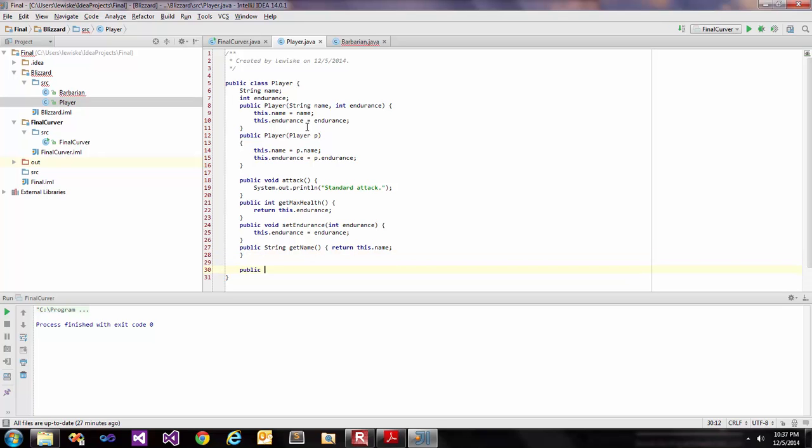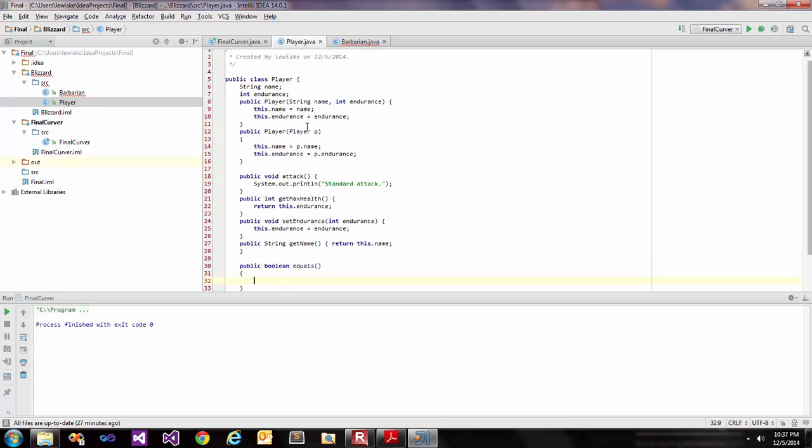Equals typically goes at the bottom or near the bottom. Public boolean equals. Essentially I'm going to return if the name and endurance are equal.